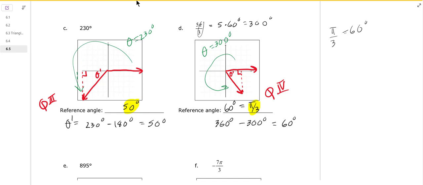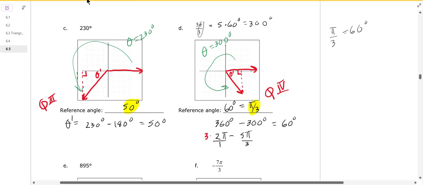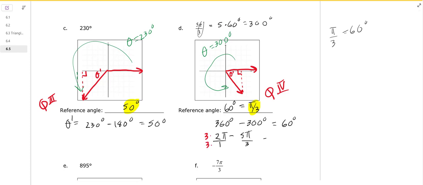You could also do this problem alternatively this way. If you know that this is in quadrant 4, then you could do 2 pi, which is 360, minus 5 pi over 3, like that. You could put that over 1. You could introduce a common denominator of 3, and then notice you would get 6 pi over 3, which is 2 pi, minus 5 pi over 3 to get that pi over 3. It's up to you how you do that. I think most students probably prefer to just change that to degrees so that you clearly understand what quadrant it's in. Eventually, you'll get pretty clear on that.